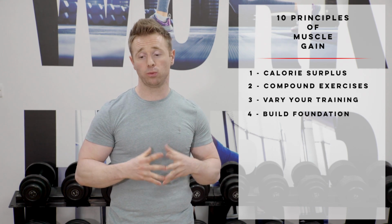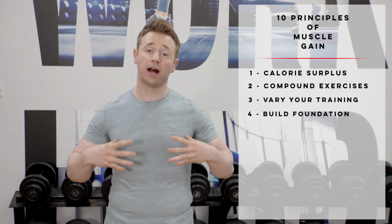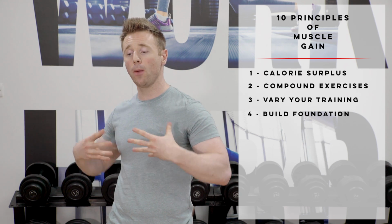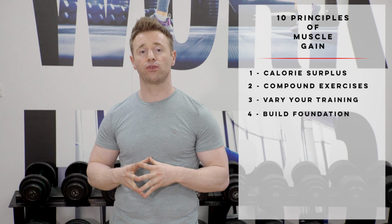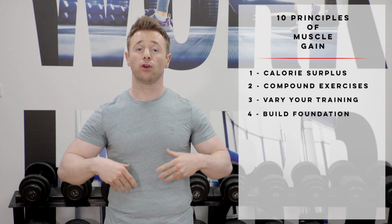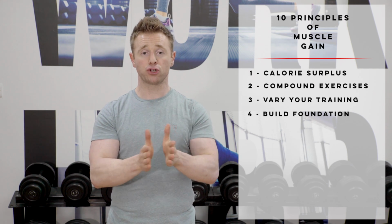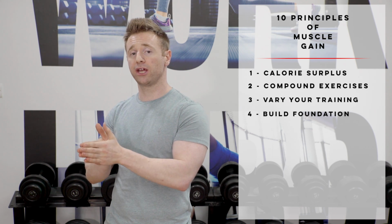And as you start to work towards harder and more complex training protocols, if the foundation of strength and form is not there, you open yourself up to injury and just fatigue and poor results from your training. So it's extremely important to pay your dues, so to speak, and go through the proper foundation of compound exercises, proper training, and learning the technique at a low weight and building it up very gradually.